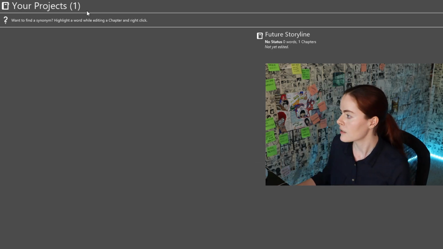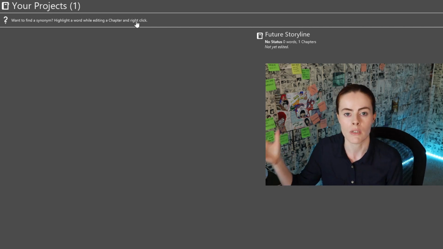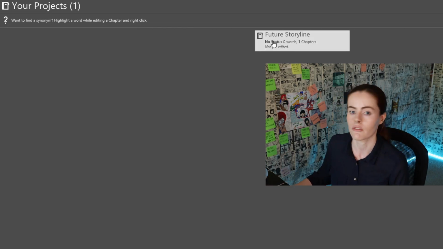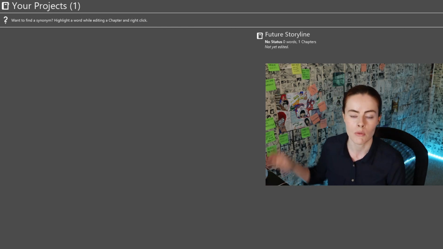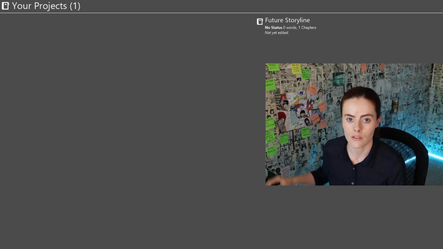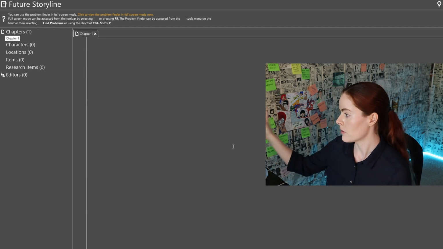Up here in the software you get information that is useful that you might want to follow when you first use the software. And also here in the starting page, now that you have created your project, next time you will find it here as well. You can create several projects here in this software. And this is what it looks like when you're in the software as your starting page.